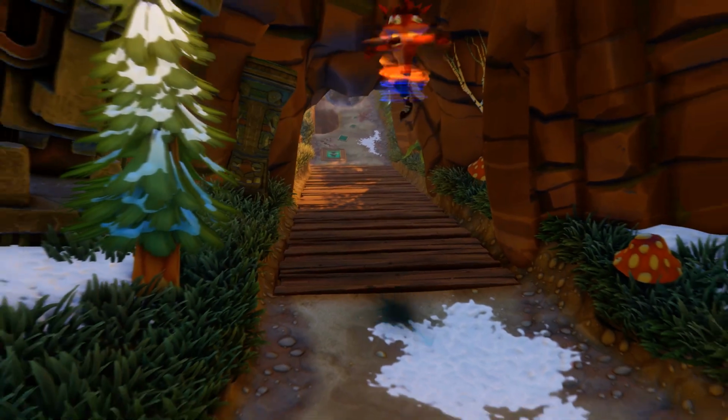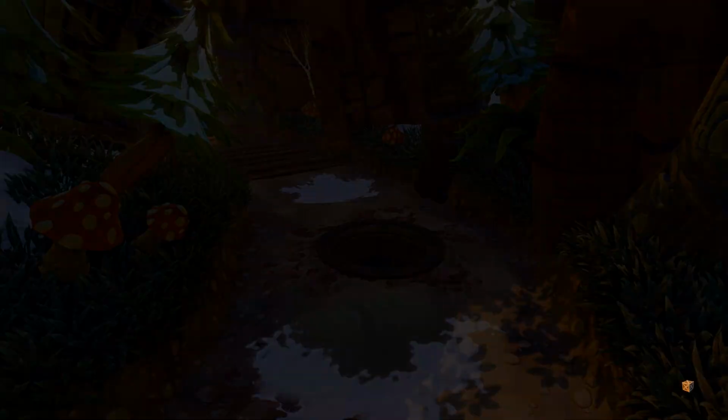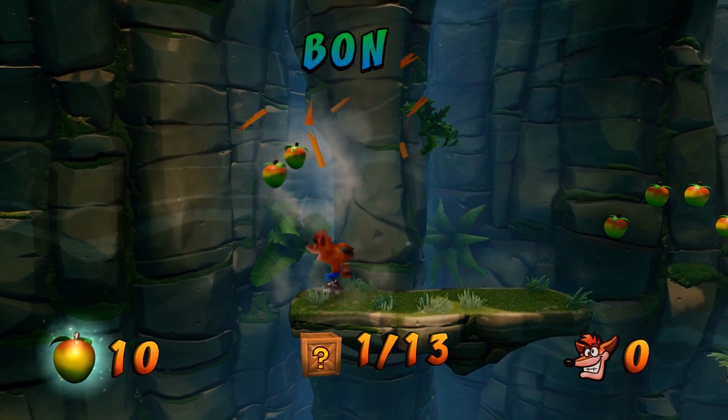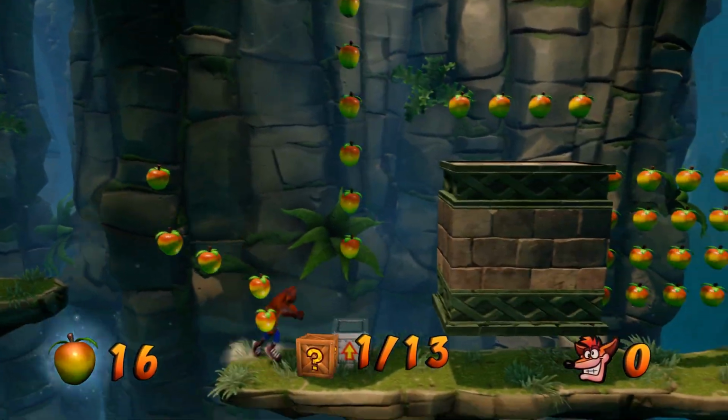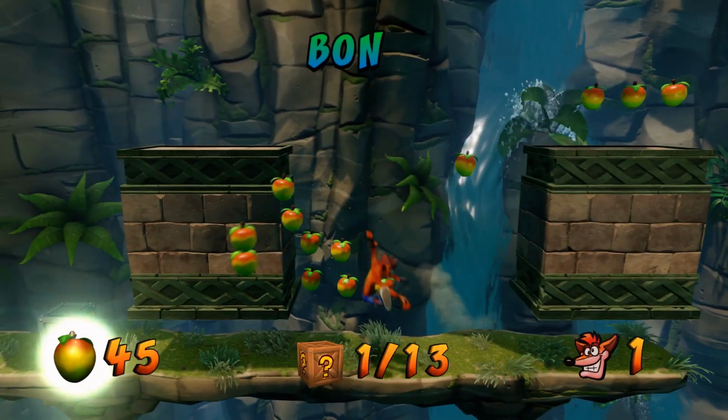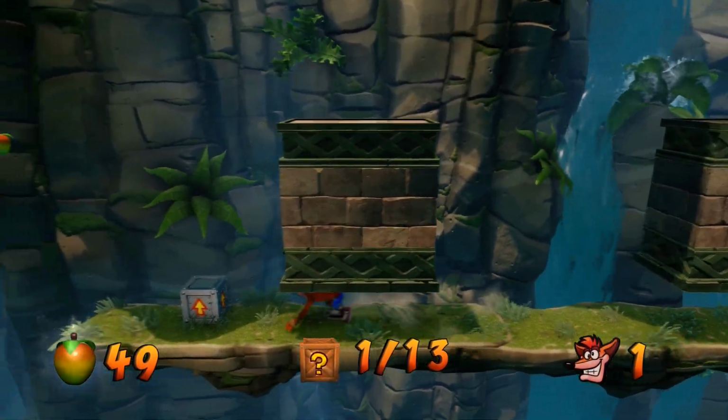It's going to break this long plankway here. If you have a very long plankway like that, it will break. So once you cross that, you don't really have to worry about getting crushed anymore. Crash Crush! Anyways, so you go through this bonus level. You can get as many Wampa Fruits as you want.